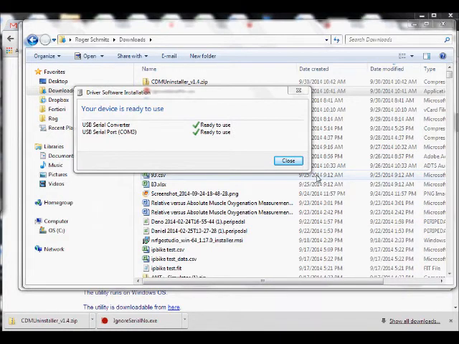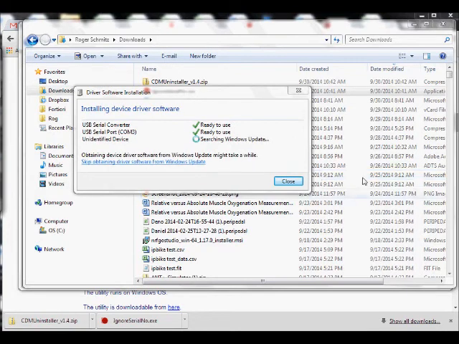Now what we have to be aware of is if we plug into a new USB port, it is going to reinstall the drivers for that different USB port. So now if I plug this Moxie into a different port on my computer, it's going on and it's installing drivers again just like it did on the other port.